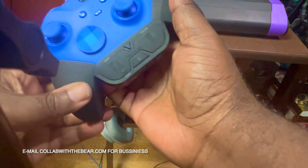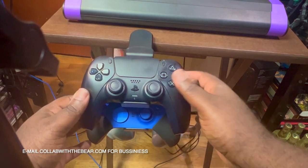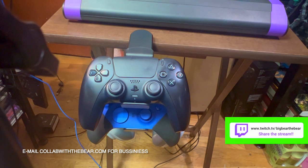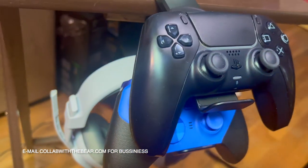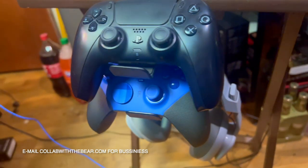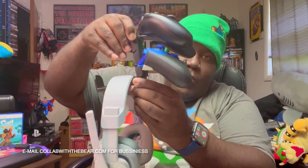We're also going to add an Xbox controller — a Pro controller. Let me take this off because I don't think that's going to fit, but you can slide it on here — hopefully nothing falls — and everything is pretty much sturdy on there just like that. That is pretty cool right there. Let's get in closer and show you guys up close and personal this Euromask controller and headset holder that you can clamp right up on your desk. See how the headphones are right there in the back — it's really, really cool. You can add any type of controller you want.